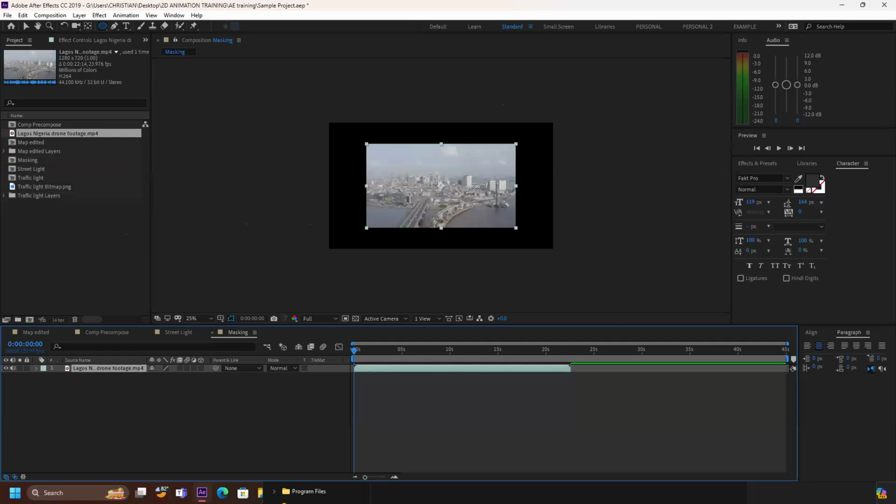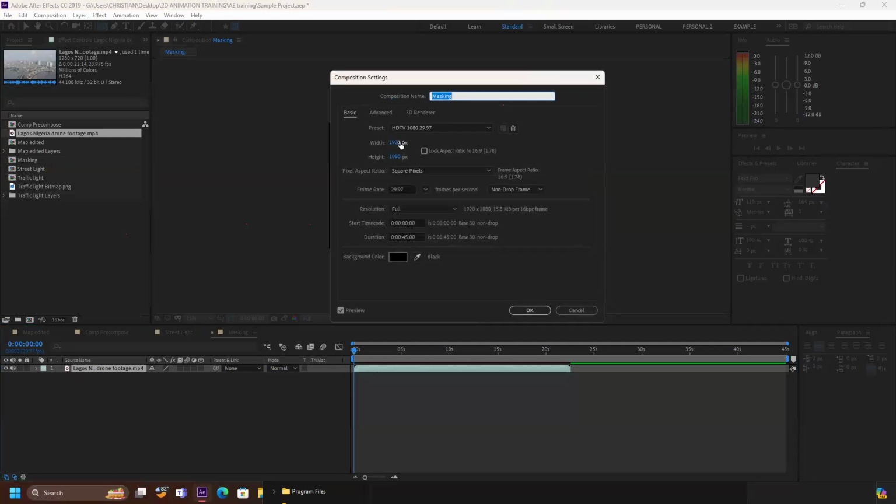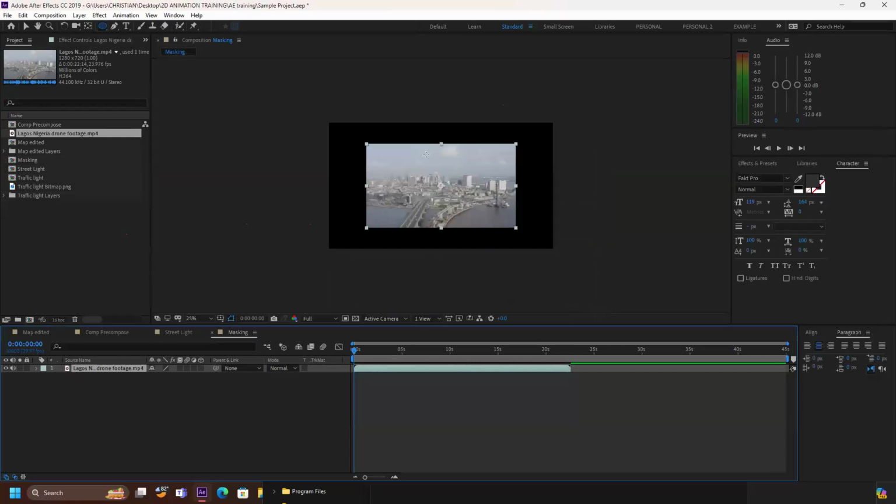Okay, so immediately you drag and drop into a composition. I know this composition. If I go to my composition settings here, I would see 1920 by 1080, which is full HD, FHD. But dragging this video into that same comp, that's full HD, it's not occupying the whole screen. I can see some black space around it. This immediately alerts me that this is not a full HD video.